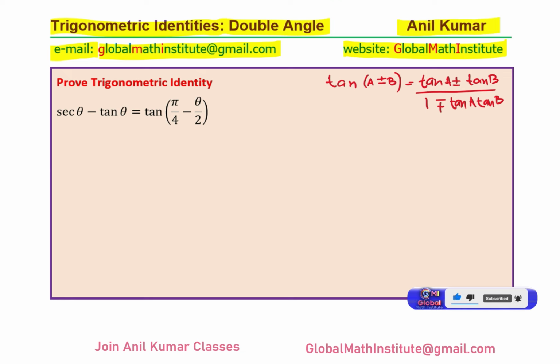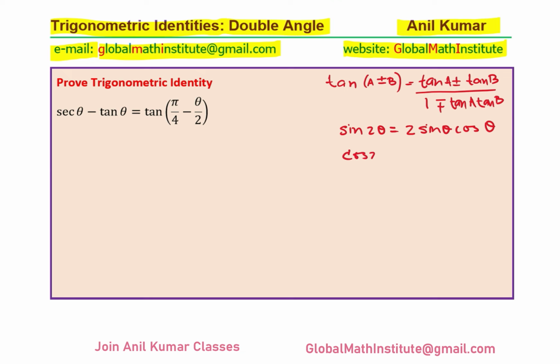So once you have tan theta by 2, you might like to know the formula for sine theta by 2 and cos theta by 2, right? So let me write sine a by 2 here. Or rather, let's write the formula for sine 2 theta. So sine 2 theta is 2 sine theta cos theta. You could change theta to theta by 2, then 2 theta will become theta. You get the idea, right?